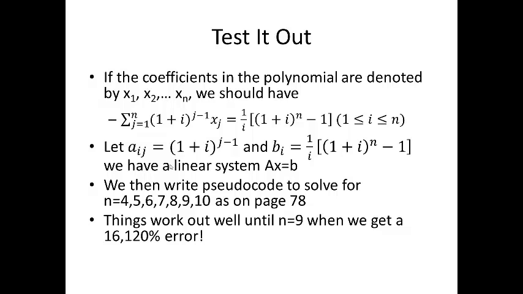What's amazing is the trouble happens really quickly. When n is greater than or equal to 9, the round-off error that is present in computing x_i is propagated and magnified throughout the back substitution phase, so that most of the computed values of x_i are worthless. That 16,000% error makes them pretty worthless to us.